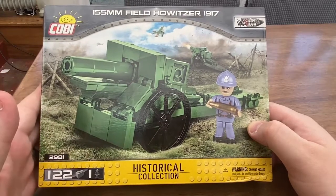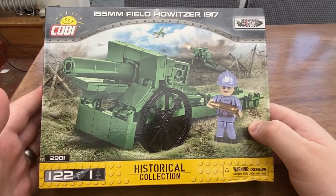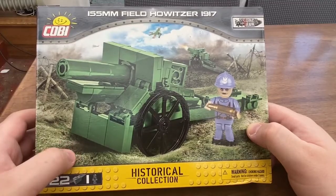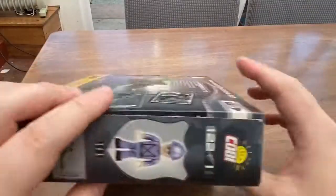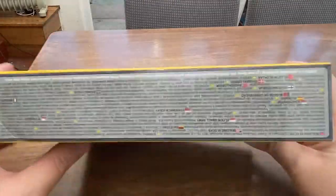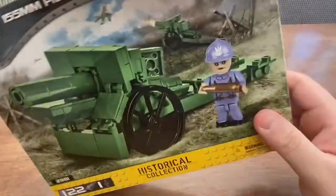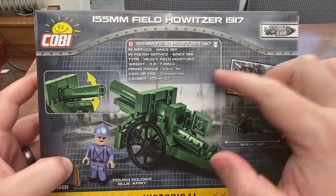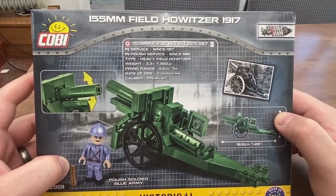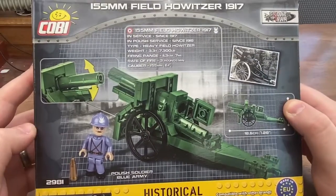This set was brought out to commemorate the 100th anniversary of the end of World War One, and I think Poland's independence. Top of the box, usual thing, little QR code, side there, back there. And then we have the back of the box, sorry, is there. I've got myself muddled up there. A little bit of information there. We'll go into more detail of that once we get the set built. So I'll see you on the other side.